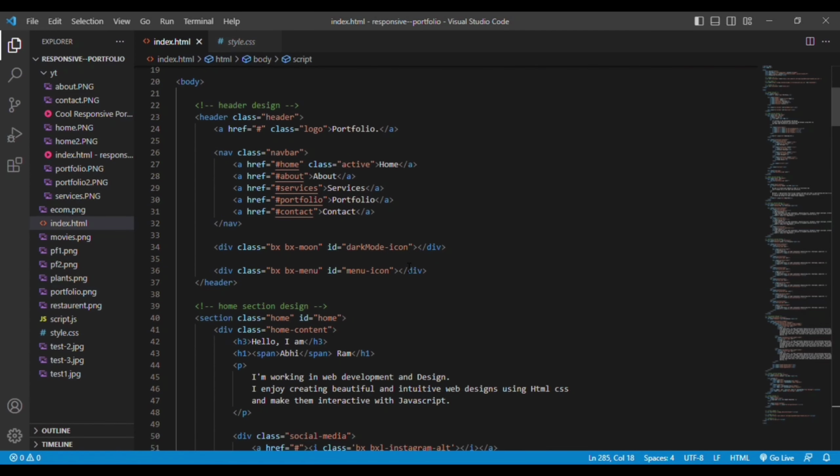Then we go to the body section. This is the main section, and in the body section we see that in the header tag we add the class name header, and we add an anchor tag for the logo name, that is portfolio. Then we have the nav tag for adding the nav elements, that is home, about, services, portfolio and contact.